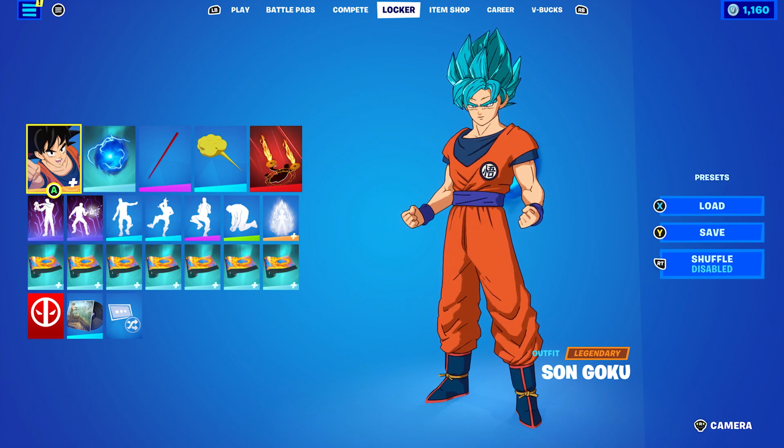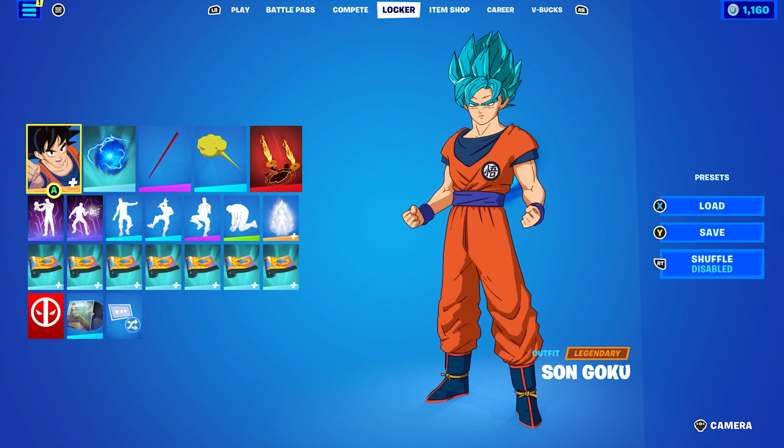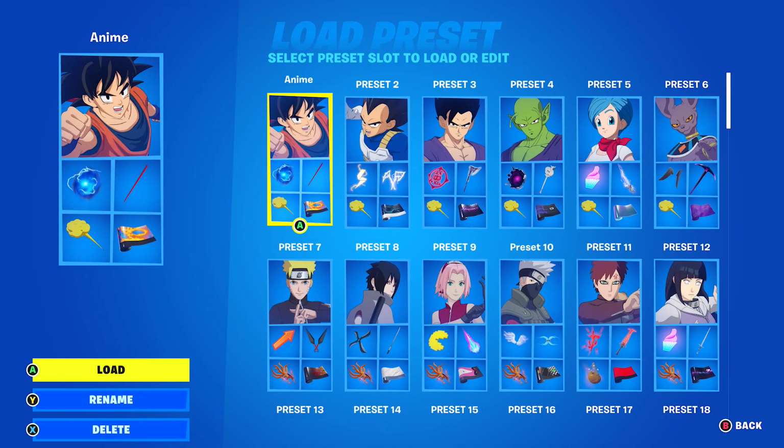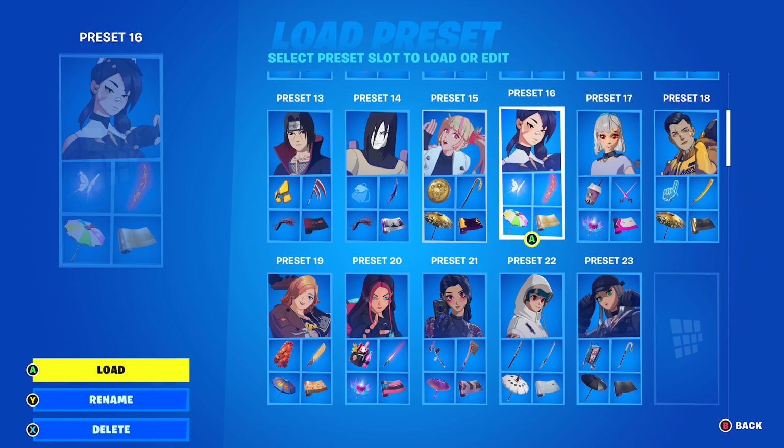But thank you once again, Cosette, for the video suggestion. I really did enjoy making it. Obviously, I really do enjoy these anime combos, especially the Dragon Ball and the Naruto stuff. And the actual anime skins that are from Fortnite aren't too bad. I know some people aren't the biggest fan of the cel-shaded skins, but I personally don't mind them at all. That's why I decided to whack them in. So these are all the anime ones I have.